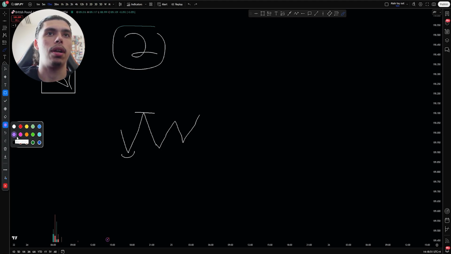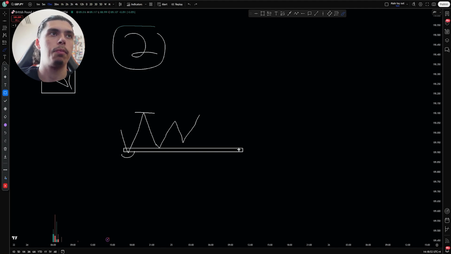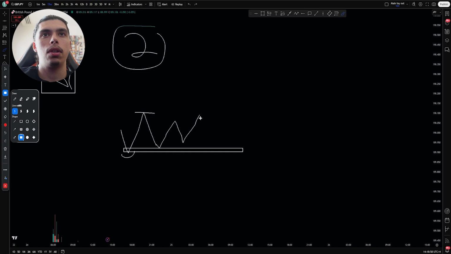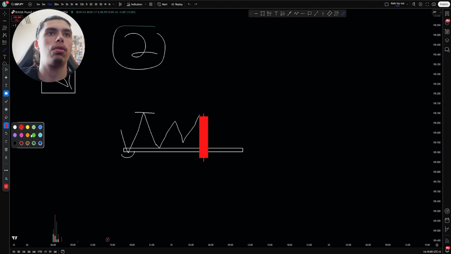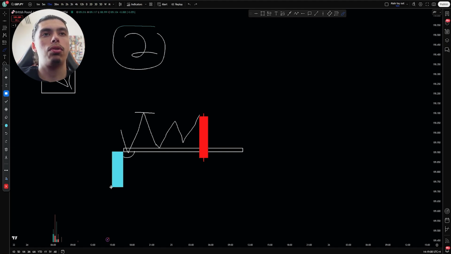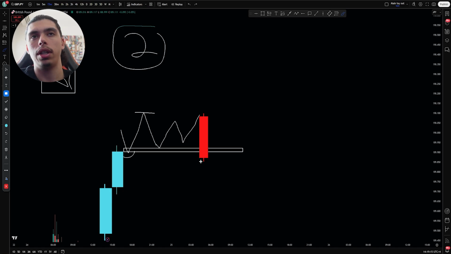You're going to mark that support, and this is all on a 15-minute time frame. What we're going to look for in this scenario is a candle to close below that support, in that clean zone that we're looking to trade. Remember, we want to trade in a clean zone. Why? Because it's a path of least resistance. So we want a bearish candle closing in that zone, because today we're looking for sells, and this will be the trigger for our sells. This is done on a 15-minute.